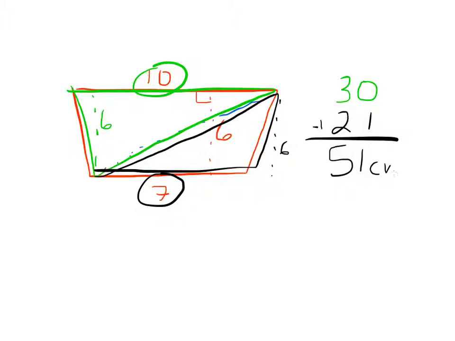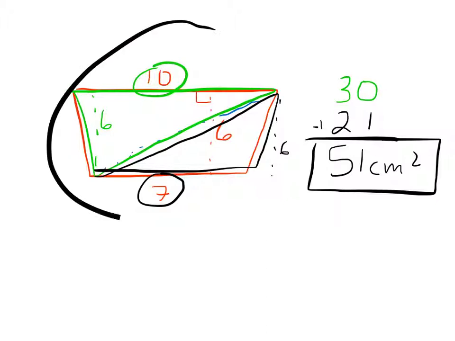And if you remember, they said centimeters, so it's square centimeters. So this is going to be the one that you might have to look back at lesson 75 here to remember how to find the area of a trapezoid. But if we divide it into two triangles, that will give us success.